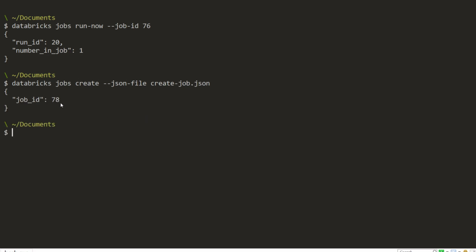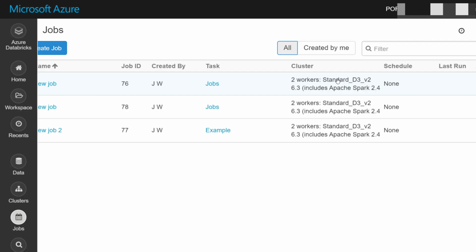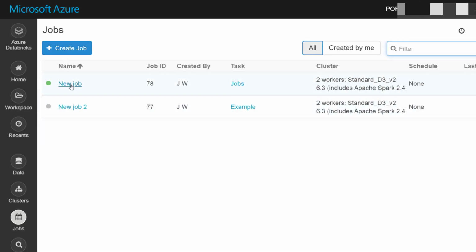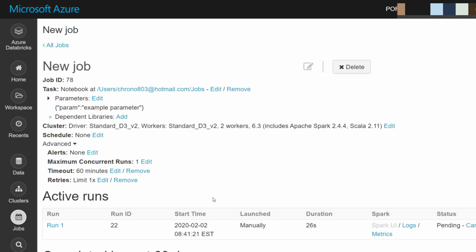So we've got a new job ID. So now let's run this one. Go to our jobs. There's that new job that we just created. We can actually delete the previous one here. Let's go into it. And so we have an active run, and what this is actually going to do, and it might take a few minutes, is essentially create a VM with our cluster information. So it's starting a new cluster in order to run this job, which runs this notebook, and then that cluster will automatically shut down once the job is done.